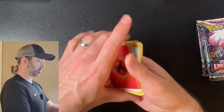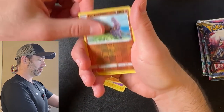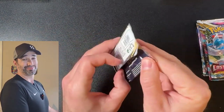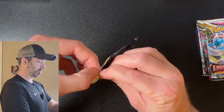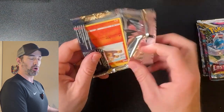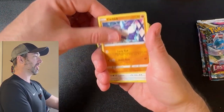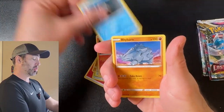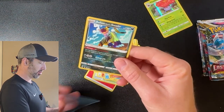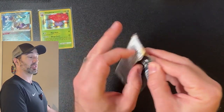Pack number 2. Gastrodon, Haunter, Polywhirl, Bronzer, Electrike, Gastly, Venical, Murkrow, Machoke. Nothing out of pack number 2, but it's okay guys. I'm just thankful to be able to open these packs of cards for you and that you're here watching this — it warms the cockles of my heart, as they say. I watched Willy Wonka, the new movie, the other day and they said 'warm your cockles' — apparently it just means make your heart warm. Holy baby — a Radiant Sneasler and a Vile Bloom! Now we're getting some stuff. The white coat card has saved the pack for us.